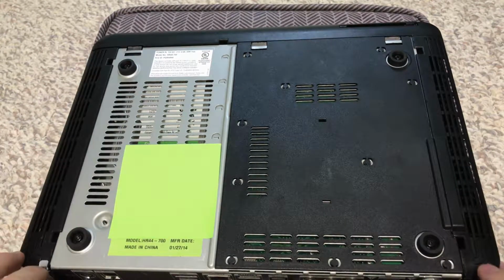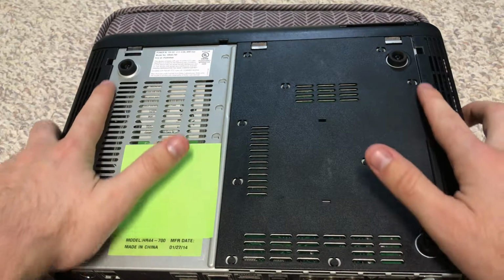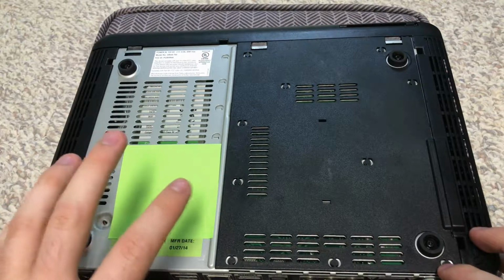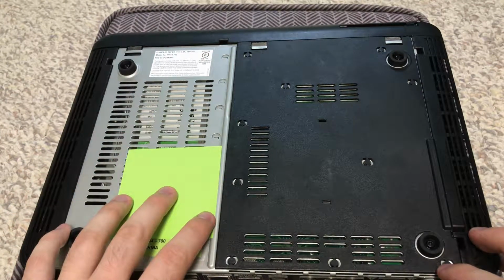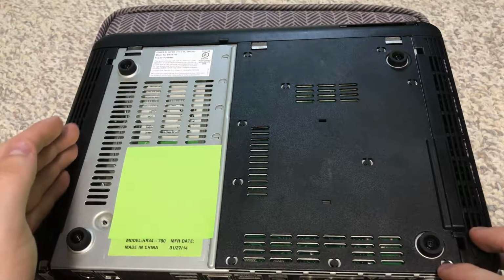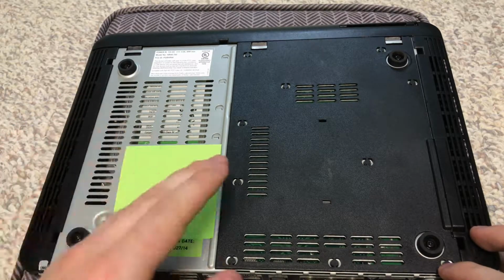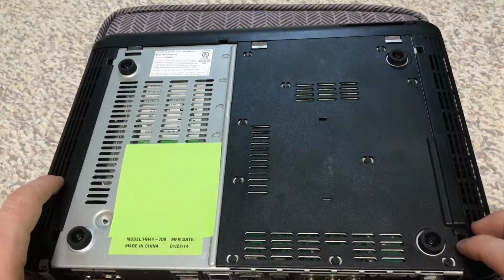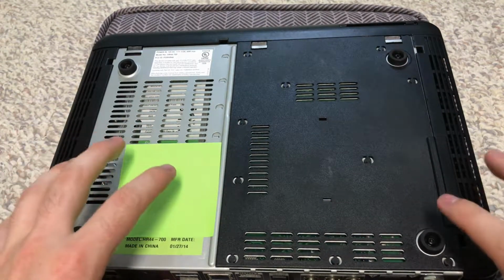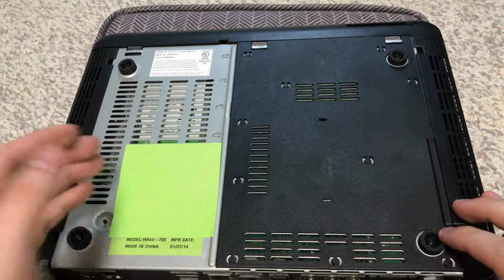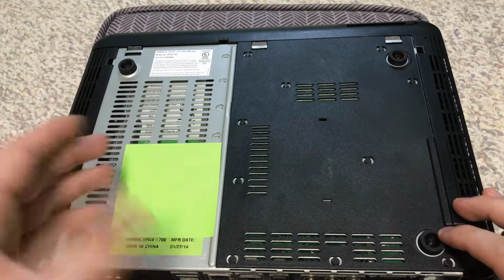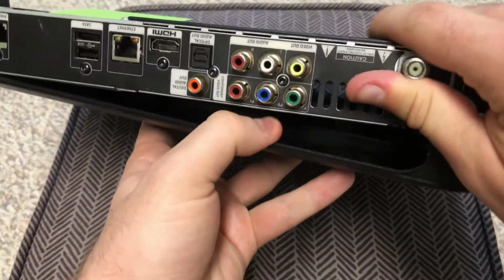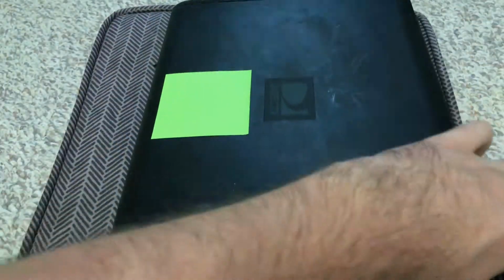So on the sides here, you're going to see 5 rectangular clips, and there's one up front. I personally found this a little bit frustrating. There's videos explaining how to do this and how to release these clips, but for some reason it was just a little bit more difficult for me. So I'm not going to showcase that part. But really, if you're never going to use this DVR box and just want the hard drive, I don't see why you couldn't just tear the thing up to get the hard drive, because frankly, that's what I did a little bit. But let's go ahead and get the top off of this and show you guys what's inside.